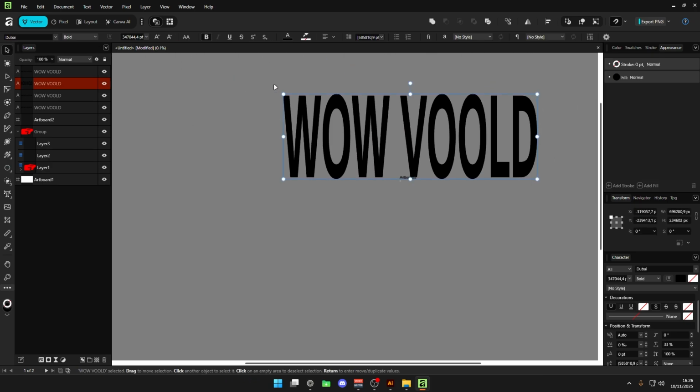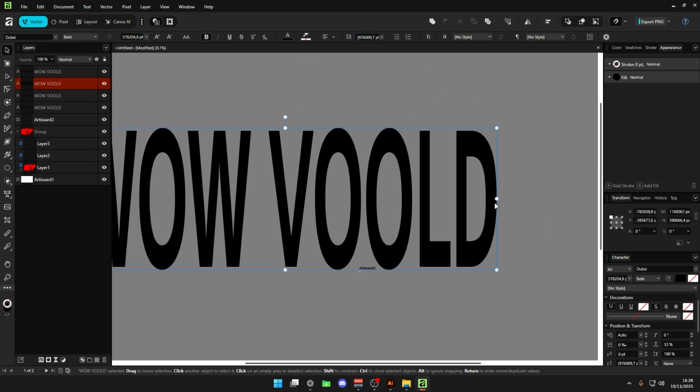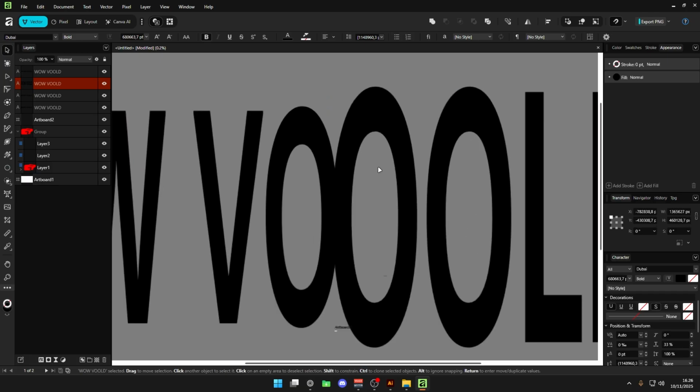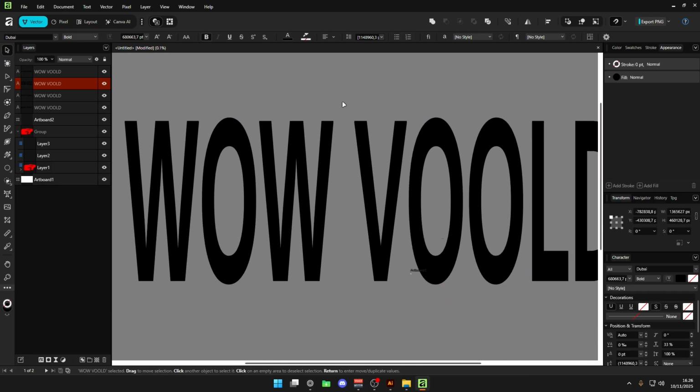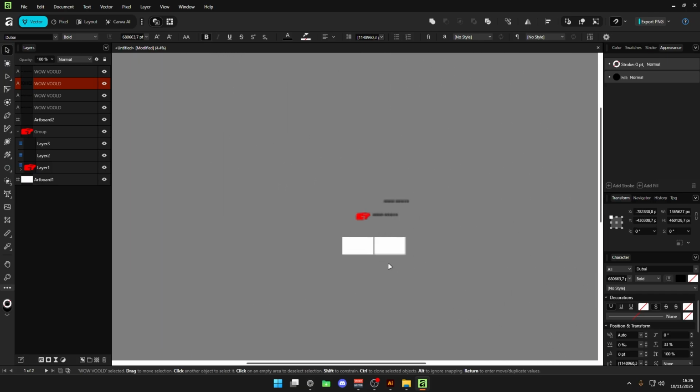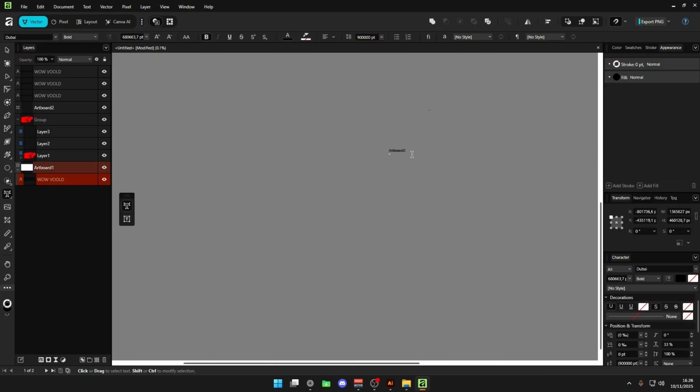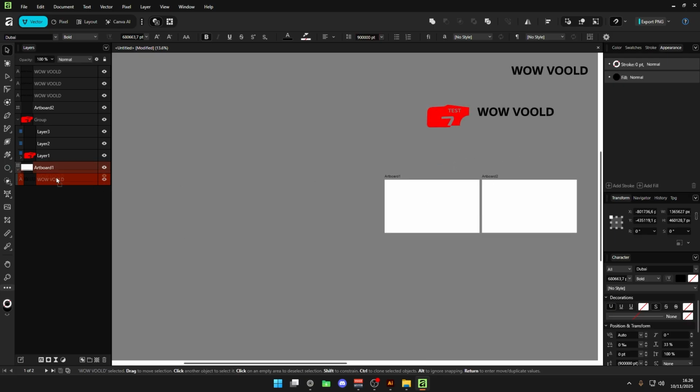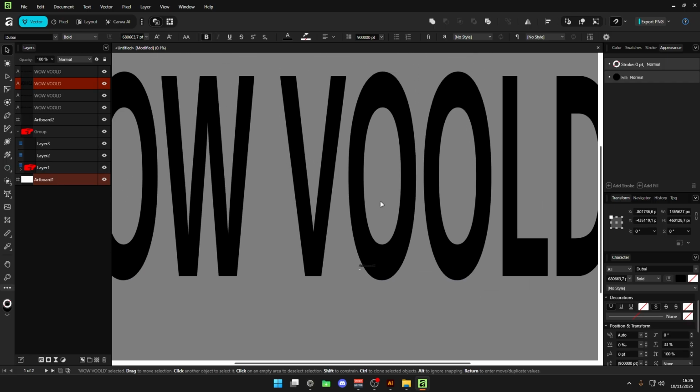That's really big. This seems to be about the max size. Oh, now it's breaking a bit. The rendering is breaking. Where did it go? Oh no, is it off the document? Did I lose it? Oh, it's in artboard 1 right now, huh? Take it out. And I can see it again, okay.